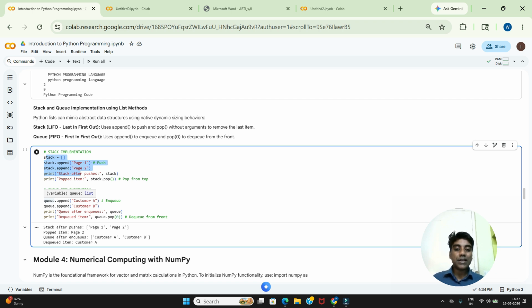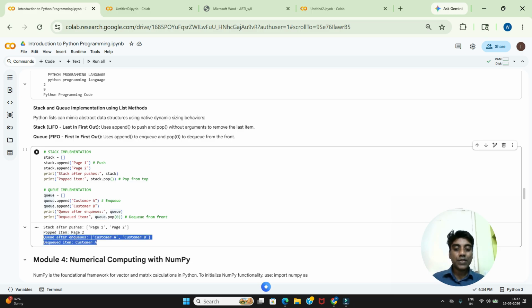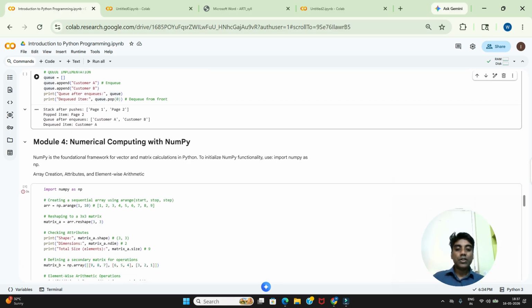The stack operates in a LIFO manner, the queue operates in a FIFO manner. So this is just a very quick introduction to the queue, the stack, how to do mathematical operations, and how to write simple string operations.